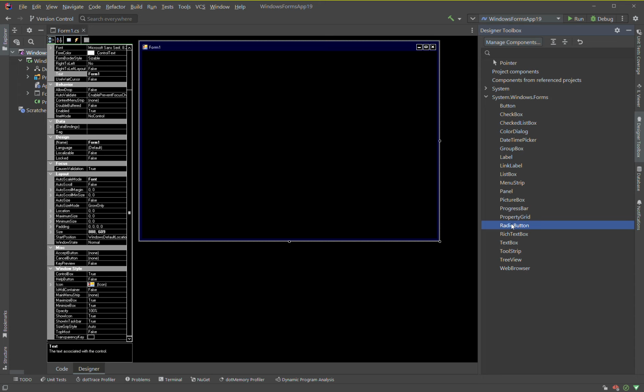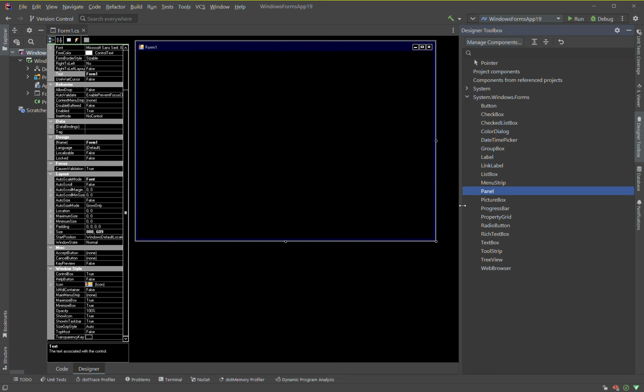You can place them in a panel control, so in a group box or in a panel. We've gone over group boxes and panels in the previous tutorials, maybe within the last 5 or 10 tutorials, so you can see the playlist for that if you don't understand what they are. All radio button controls that are inside a panel are members of the same group.